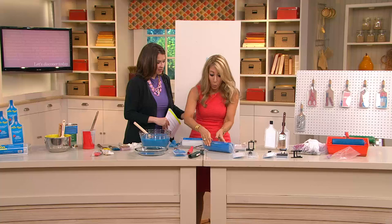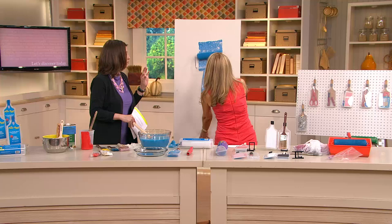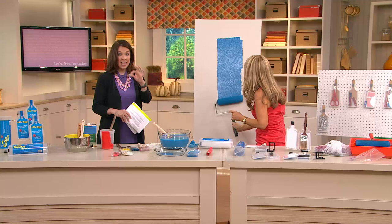We've got a lot of you buying more than one set right now, realizing what a smart idea this is and saving on shipping and handling. So please think about getting more than one. If you've got a painting project, you know somebody who has a painting company, you're doing the projects. If you have class projects, school projects, you're an artist, you can also wrap up your smaller brushes in this as well.